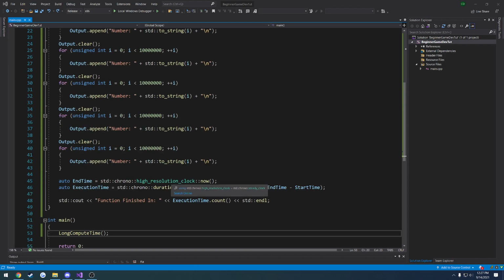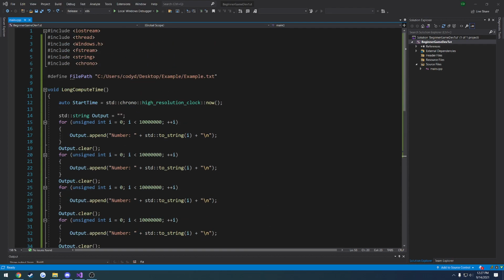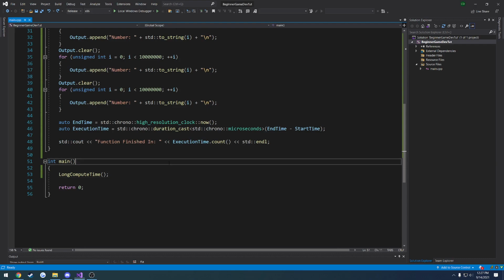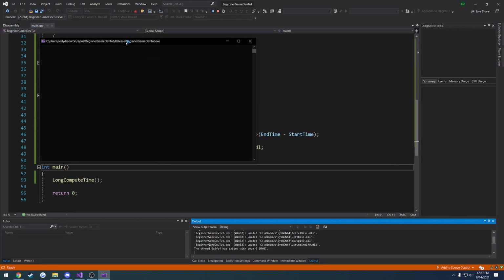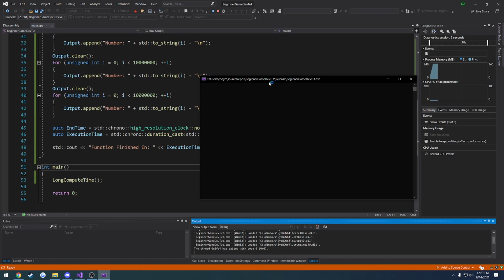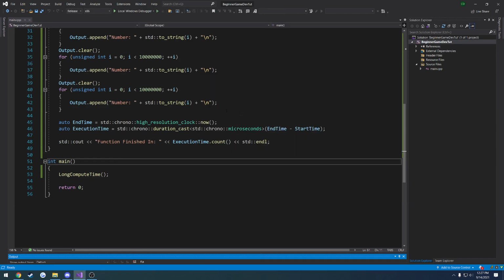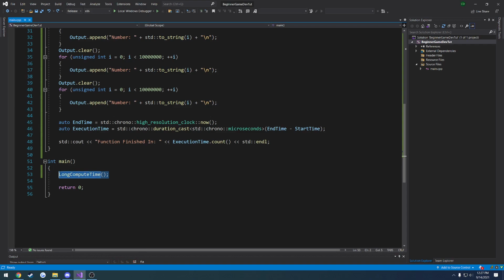For example, I just copied and pasted this code here, and this should take a little bit to run. So if we go ahead and launch this, we can see how long it's actually going to take. All right, so that took 5.052 seconds to actually complete. And during that time, that means there was 5 seconds where the user could not actually do anything. And I'll go ahead and write something up to show you really quick.